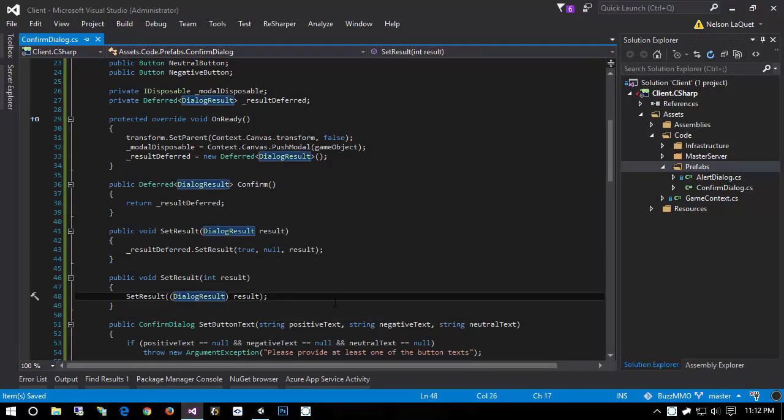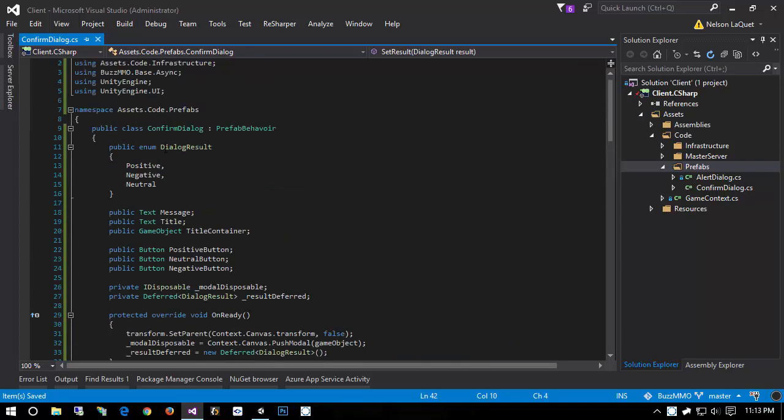And before we move back into Unity, because we're going to be passing in an integer instead of an enumeration, we got to come here and make sure that we have each one of these indexes down. So positive is 0, negative is 1, neutral is 2. I can make this a little bit more clear by doing that. I rarely ever set explicit enum values here, but because we are going to be using them within Unity like this with numbers, I think it's a little bit more clear if we do it that way.